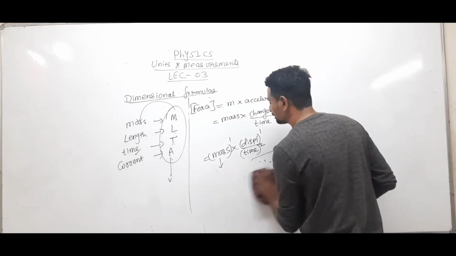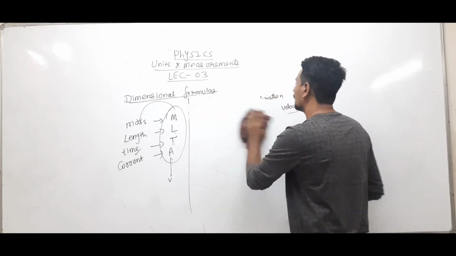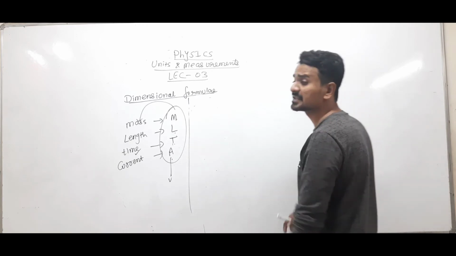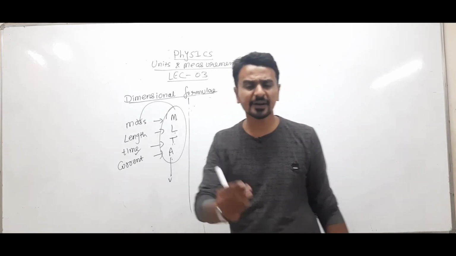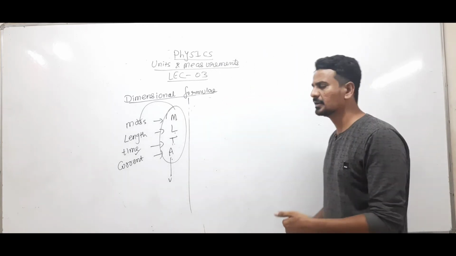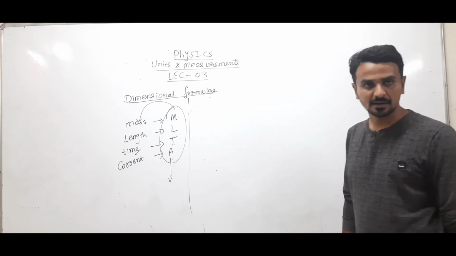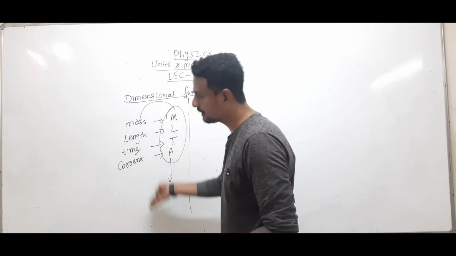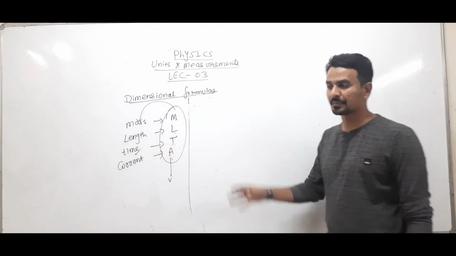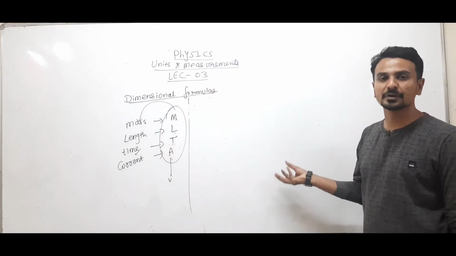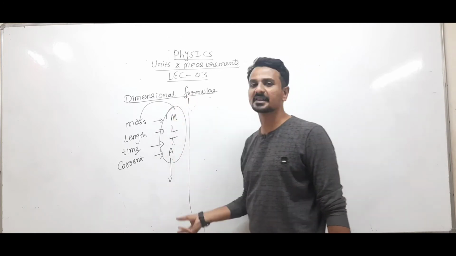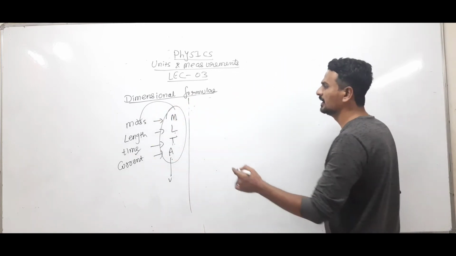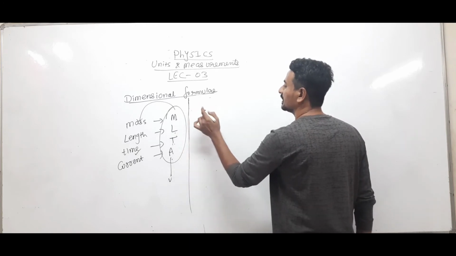See, if you don't want to directly write the dimensional formula, you can first obtain the units. First obtain the unit of a physical quantity, and from that find the dimensional formula. Try to bring the units by taking the help of these 7 physical quantities. That means the combination of units should be from the units of these 7 physical quantities, right? That means let us say kinetic energy.